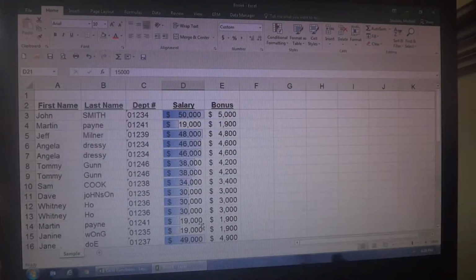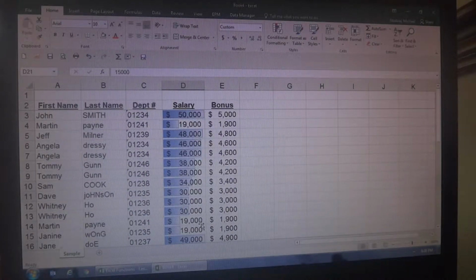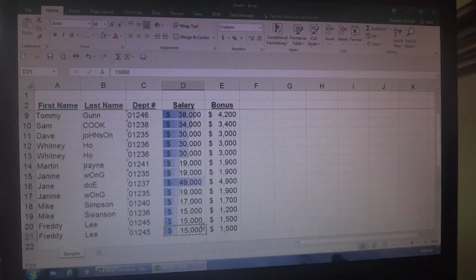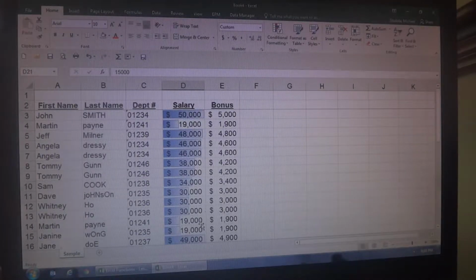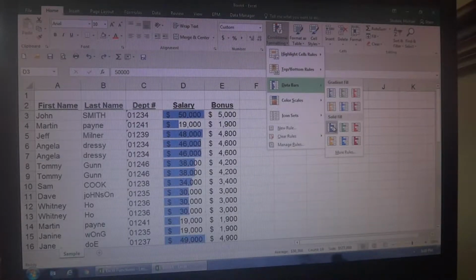So it's kind of nice when you're printing and stuff. You don't want to have to look for the biggest and the highest and lowest. So this way, it's on there as a nice graphical representation. So nice to have. So I'm going to undo that, and then you can do data bars in different colors. You can do solid instead of faint. It's fading away. So these are solid at the ending of them.